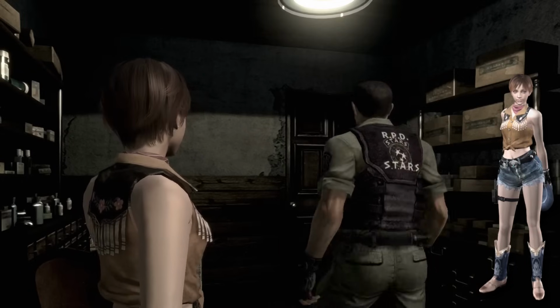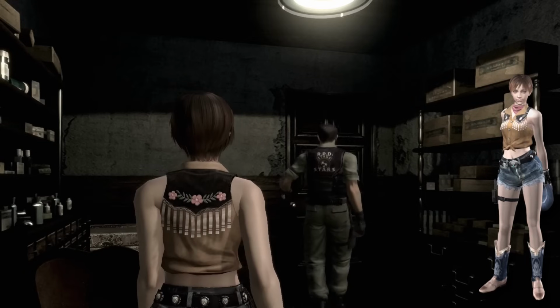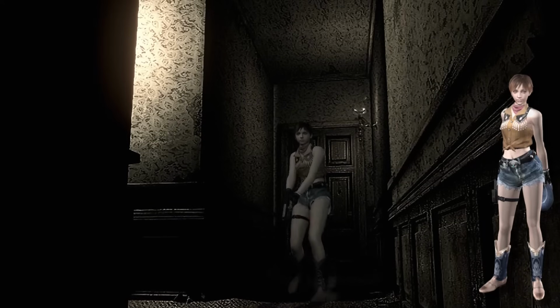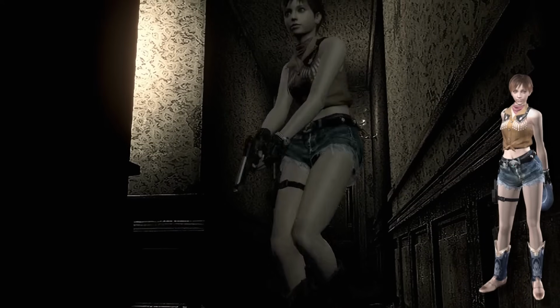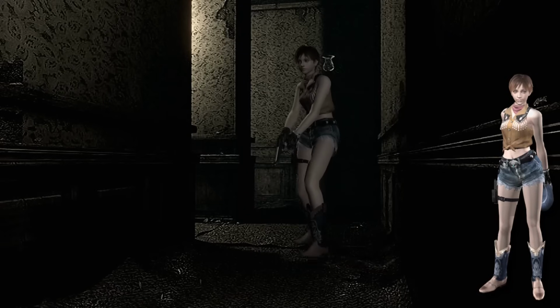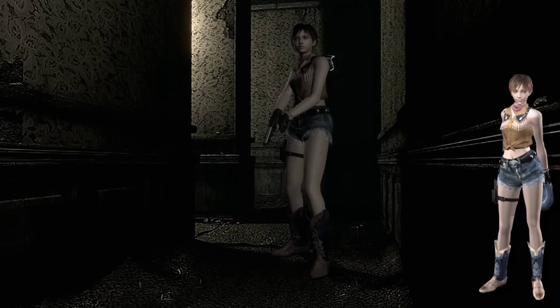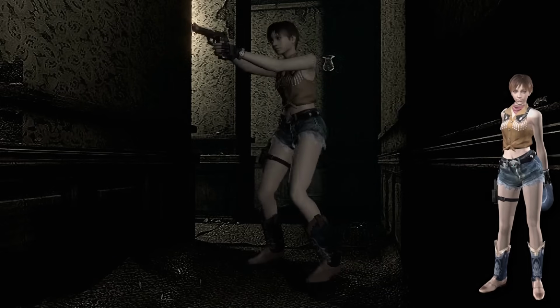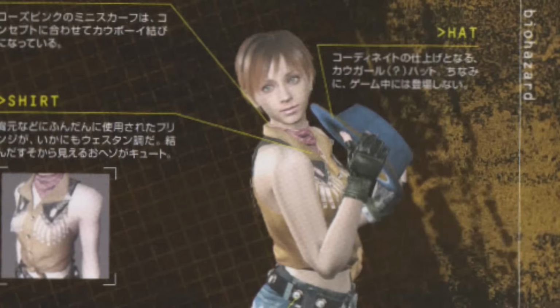Silver and turquoise, which is the basis of Western fashion, is used at key points. The boots are semi-long with an embossed pattern. The youthful design gives plenty of space for her legs, which is perfect for Rebecca. Bold micro mini denim pants with the hem cut off. The key point is that the holster is attached to the bare parts of her legs. The finishing touch is the cowgirl hat, which isn't even in the game.